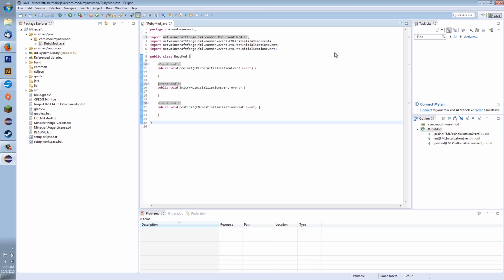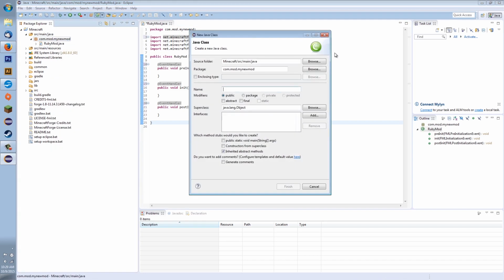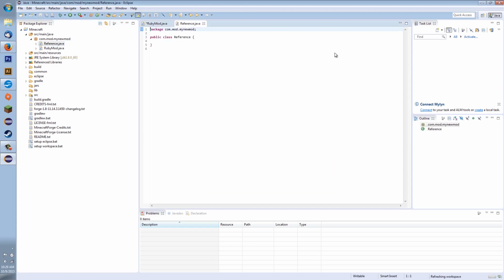Now we're going to make a new class called Reference. In this Reference class, we're going to type: public static final, and we're going to make a String. So it's going to be public static final and then capital S in String, and we're going to make the string called MOD_ID.